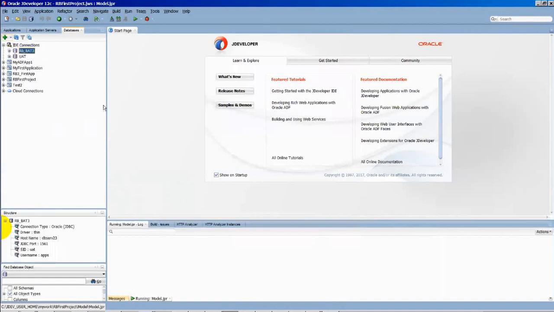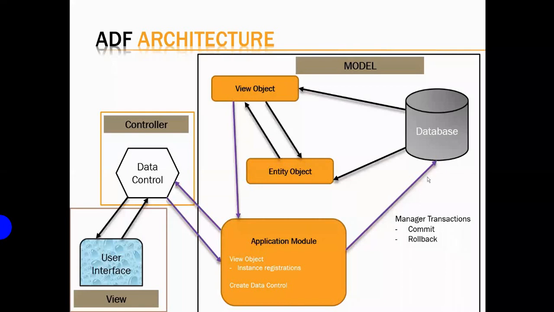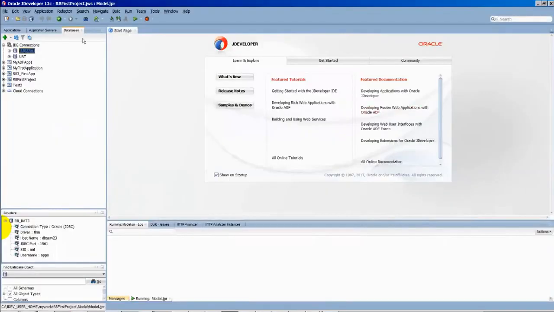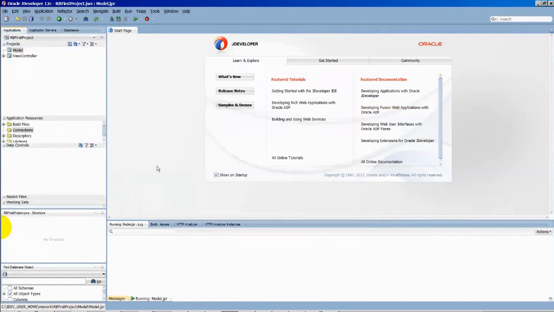So if you see that, my database connection is ready. It means my database connectivity is established for all my projects, first of all. As my database connection is ready, now I am ready to fetch data from my database. To fetch data, my first requirement is to just pull some data from the database and show it on the screen. That's my simple requirement, right?